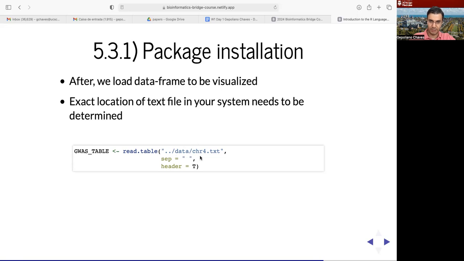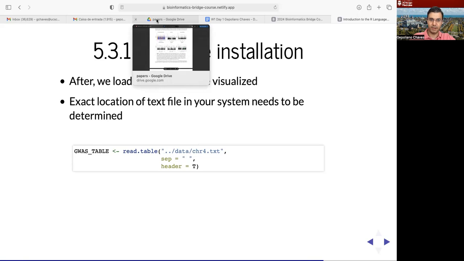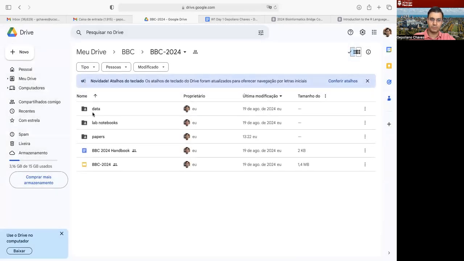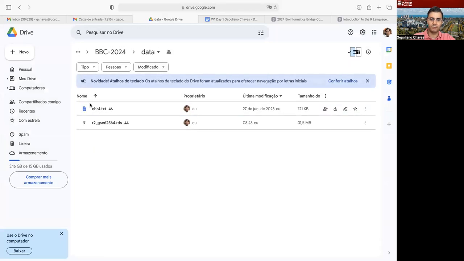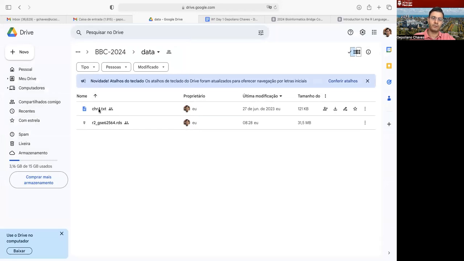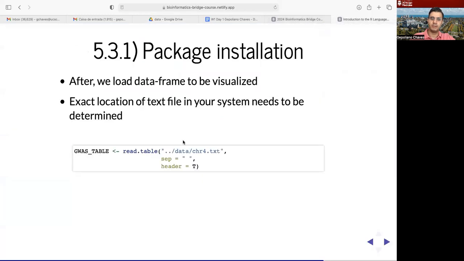It's basically a text file. You should be able to find this file also in the bioinformatics bridge course, and then in the data folder. Okay, there you go. Here is the chromosome 4 data. So let me go back here. So this is what the object is.